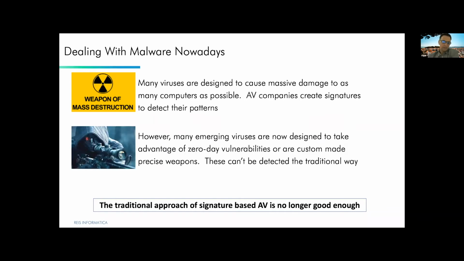Nowadays, there's a lot of emerging viruses that are custom designed, let's say, custom made. And if your business is being targeted, they might actually write a virus that won't have a signature that an antivirus could detect the pattern. So you can't detect these new viruses that are coming out in traditional ways. So it's not good enough anymore.